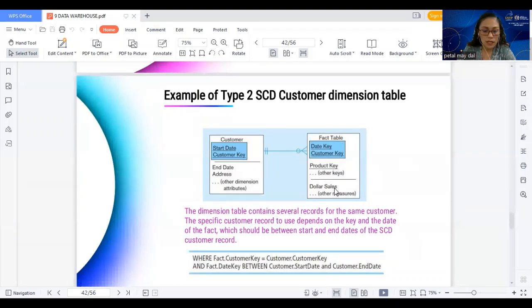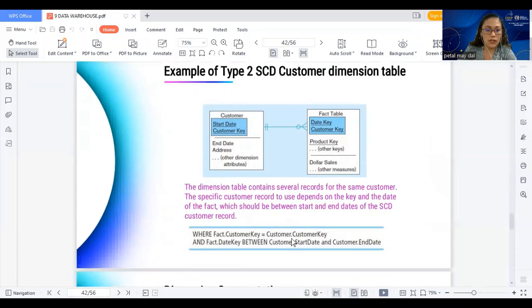You have here the product key and metaverse. So for the customer table, we have the start key and the customer key. The dimension table contains several records for the same customer. Then the specific customer record to use depends on the key and the date of the fact, which should be within the start and the end dates of the SCD customer table.